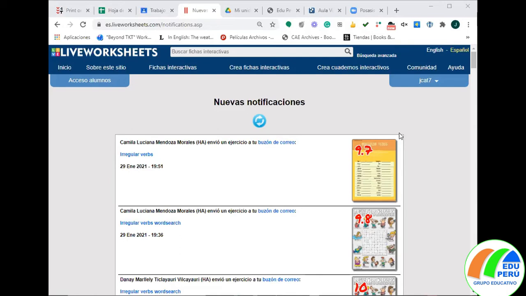There is no possibility here to put it just once, and they don't have to do it anymore, no. So they can do it a lot of times. So this is one of the problems, no? So my advice is to take it as a formative assessment or just practice, no? To give some feedback to your students. So this is very important. You can practice a lot with these worksheets, no?